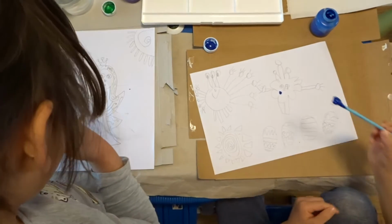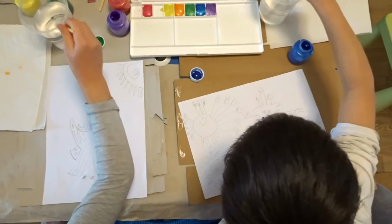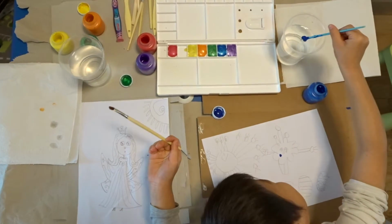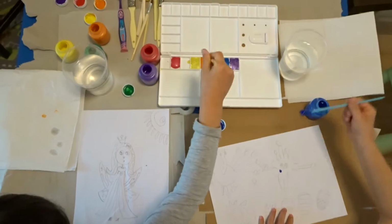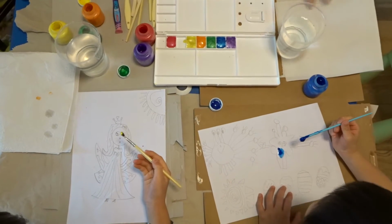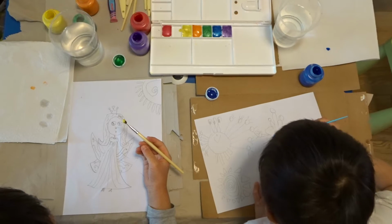A little bit of water. Look, it's reflecting bigger. Yes. You need to dab on the paper towel so that it's not too wet when you put it on your drawing.